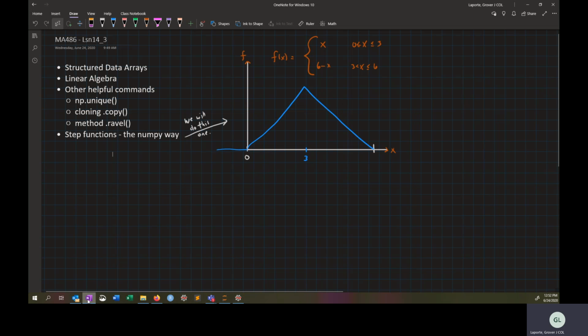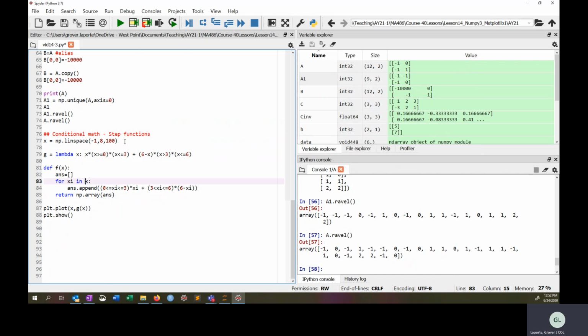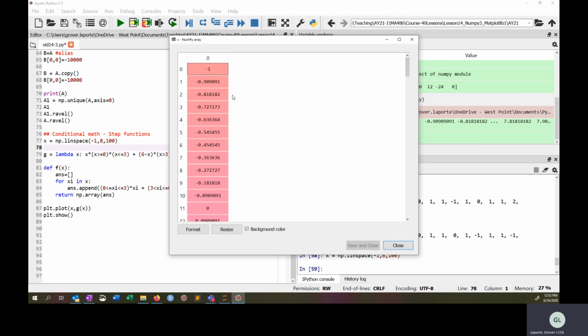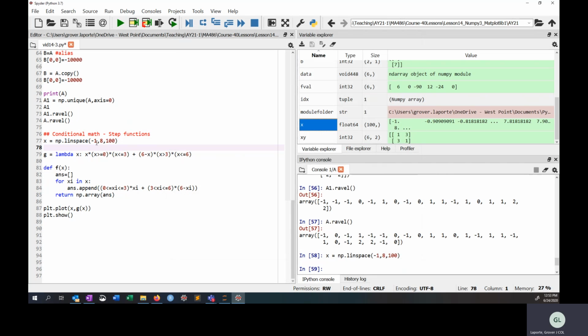So let's go back, and what I've done is I've given you some x values. If you hit F9, that's 100 numbers between -1 and 8. I'm not super concerned what they are, but it just broke it up evenly into 100 numbers between those two. And then I'm giving you two different ways to define the function. So if you look here, this is the function that I'm using, and these are the Boolean values that we're multiplying by.